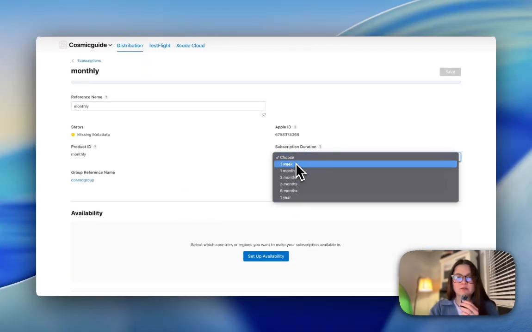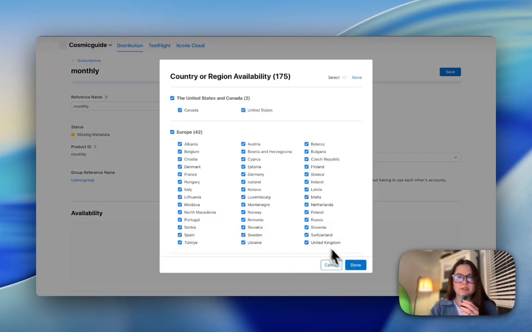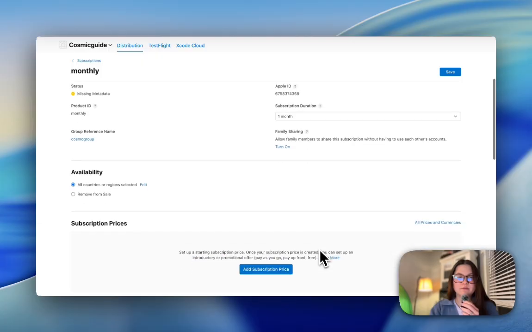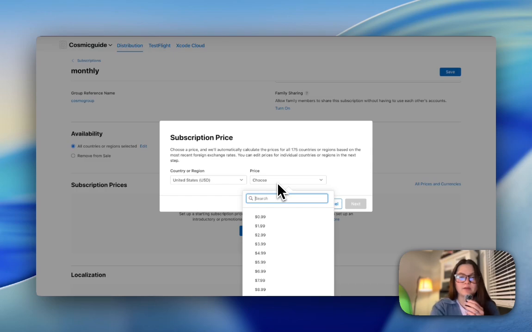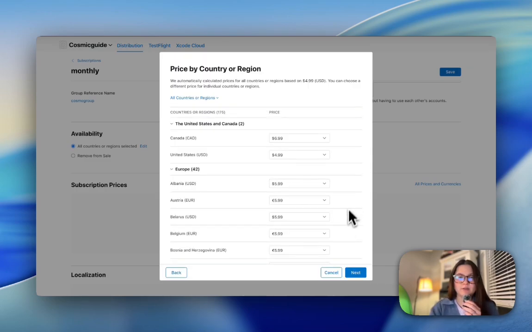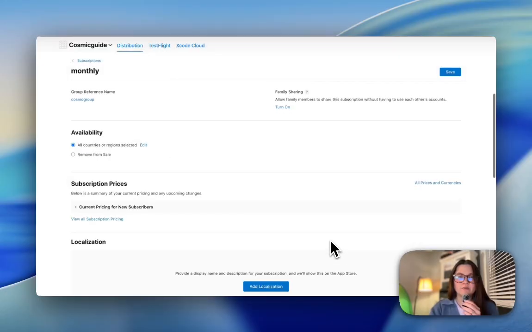Now let's choose the subscription duration, 1 month. Set up availability in all countries. Let's set up the subscription price. It will be $4.99. Approve all the conversion rates. Hit confirm.